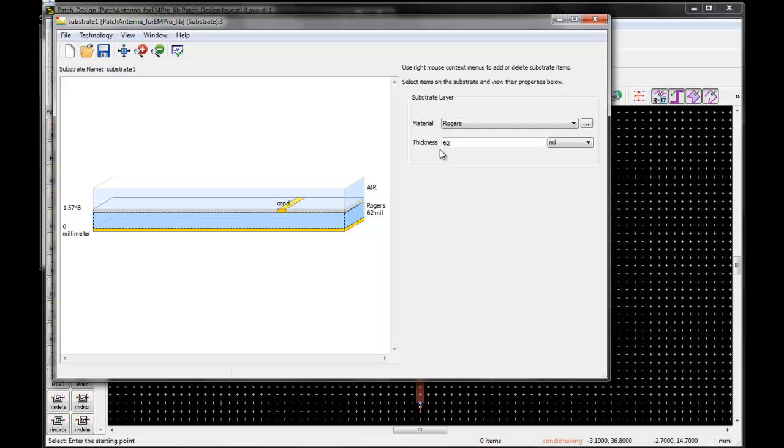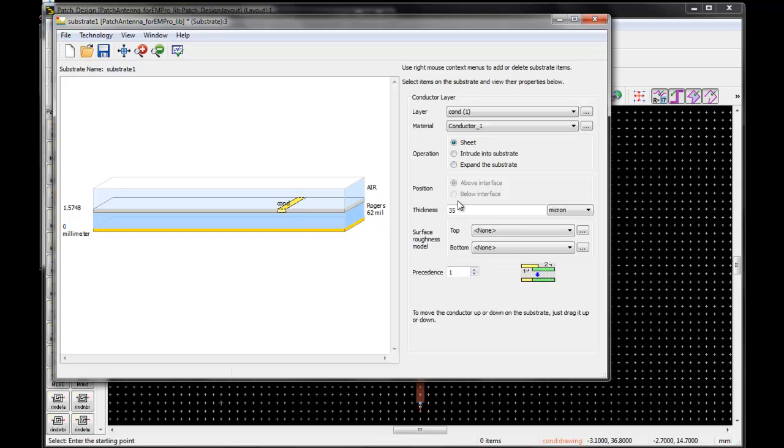In terms of dielectric material, we have a 62 mil height dielectric, and the conductor is defined as 35 micron of thickness, which is equal to 1 ounce of copper or gold depending upon which conductor has been used.